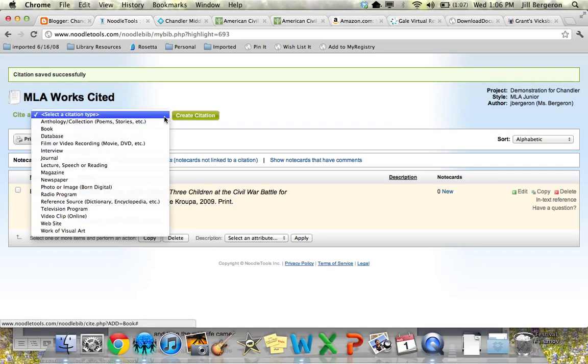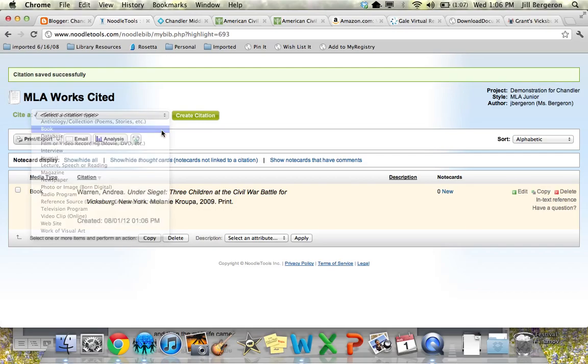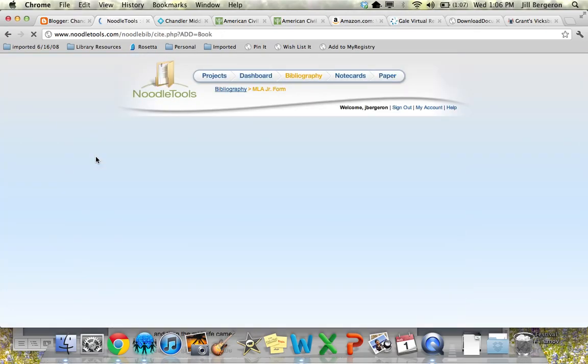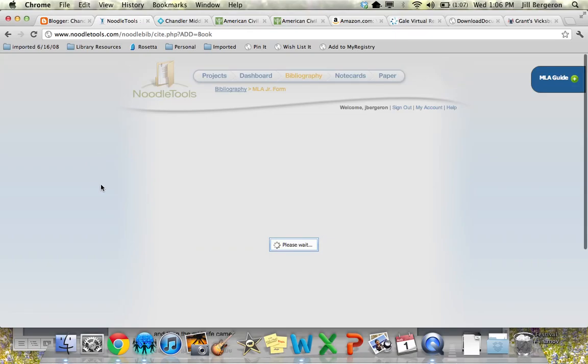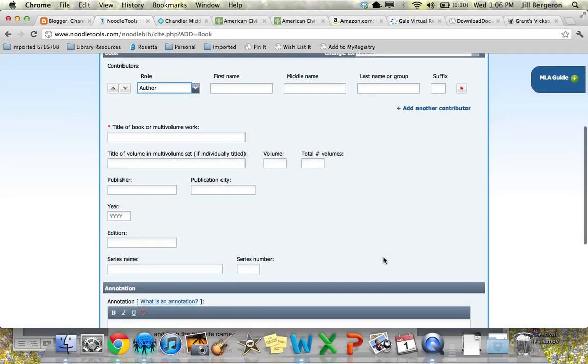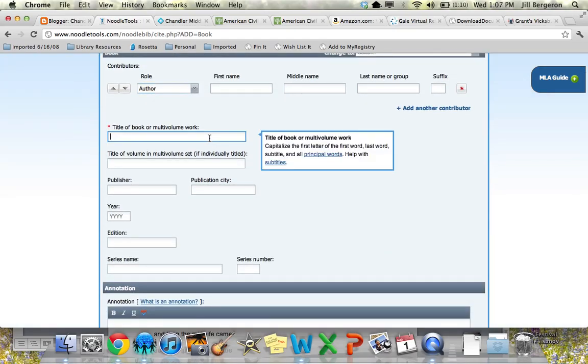Now the other way to create a citation under book is to manually fill in the fields. And so we can go to create a citation for book. We'll skip through this screen again. Students can always check the little checkbox at the bottom in order to eliminate that screen. And here we can basically type in the information we have found on our search through the middle school catalog. So the first thing we would do is choose author, then type first and last name. We would type in this field the title of the book.